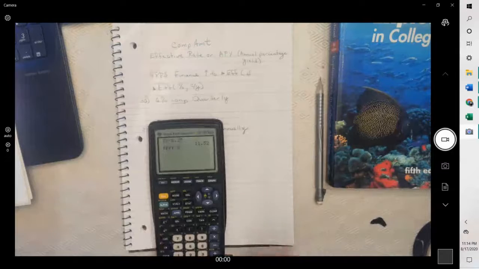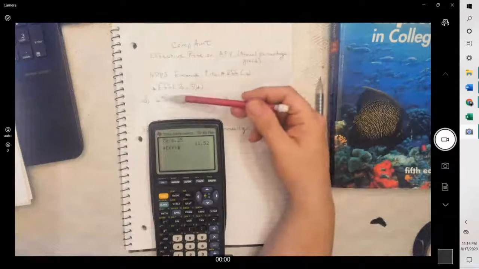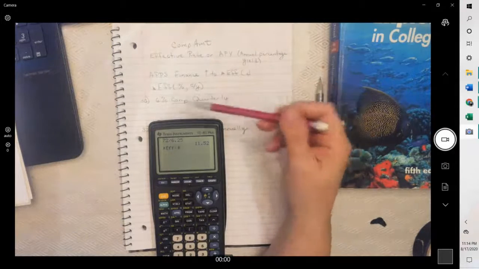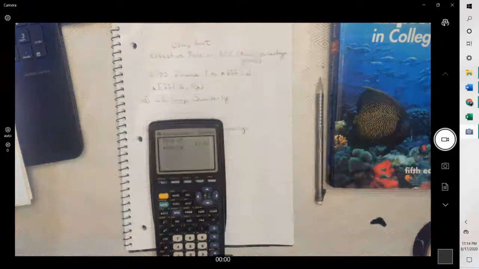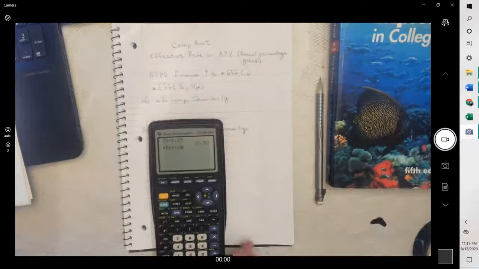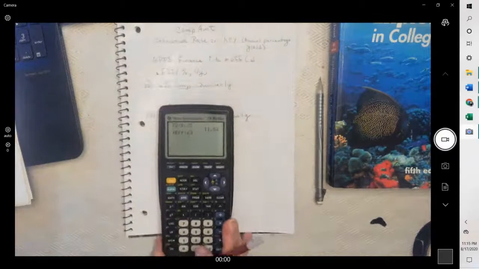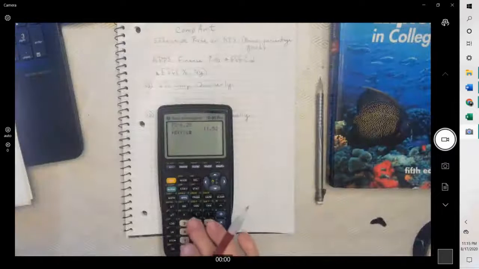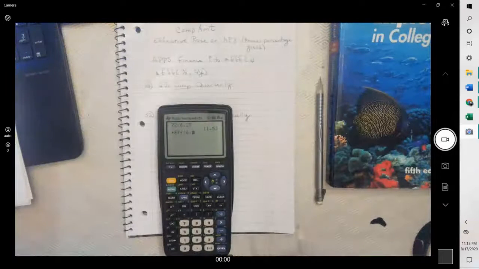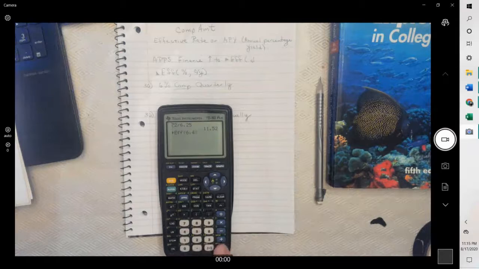And then you're compounding per year. So if we look at number 30, it says it's 6% compounded quarterly. So we'll put 6 and the comma is right above the 7.